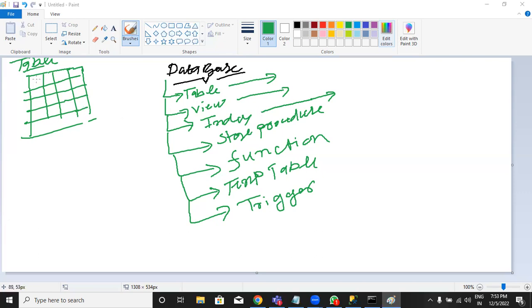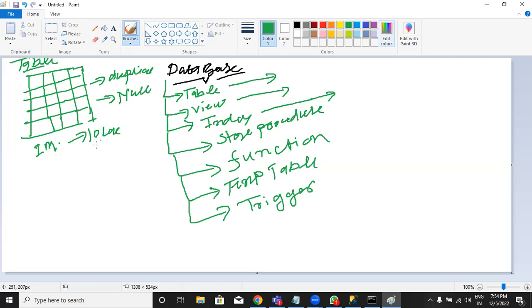Let's suppose we have this table, and this table has 1 million records, which equals 10 lakh. This table also has some duplicate records and null values.